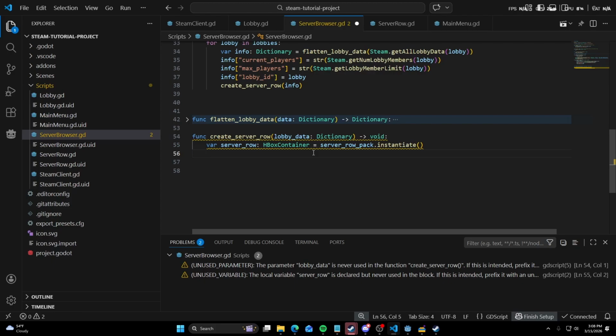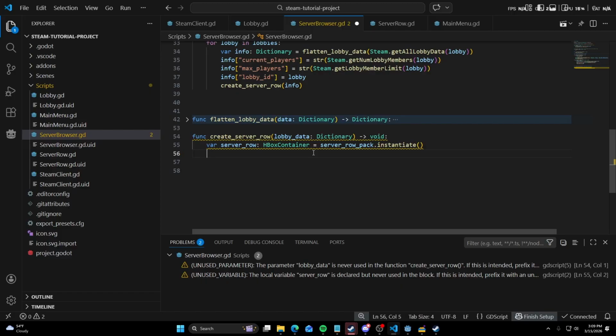Realistically, I guess this didn't need to be a whole function, but it's fine because you can create them from anywhere. For example, if you wanted to create it from a dedicated server. This is only for player servers. We haven't really done anything with community or dedicated servers, which is really different. There's a lot of different stuff that goes into that. There's a request handle that you've got to manage and stuff. It's a little bit more work, but it's fine. I think having the function is good.